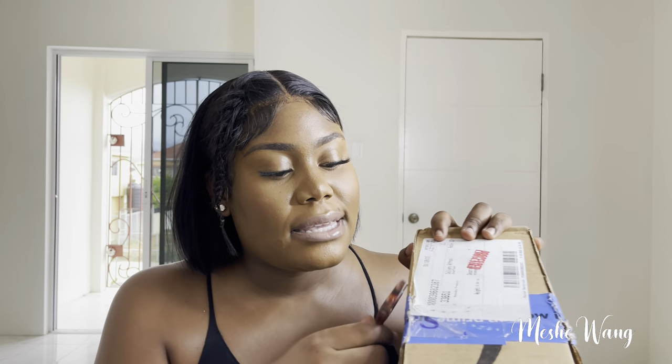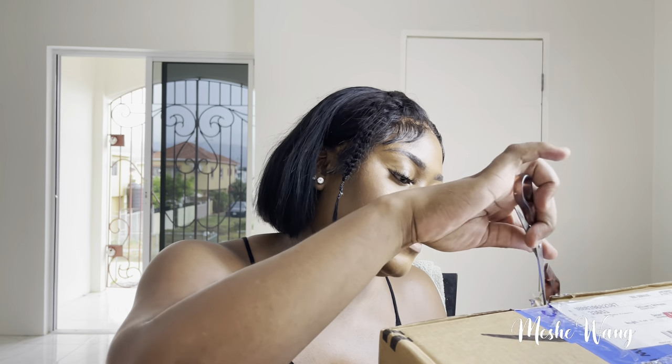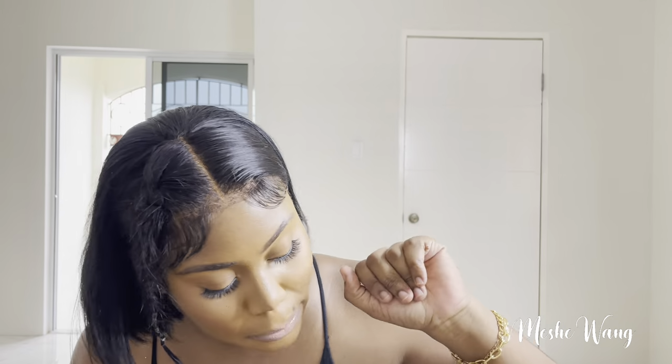I'm too hot. All right guys, so this is the last thing, and this is a mirror that I bought for my makeup table. I picked it up, but I haven't even opened the package as yet. So let us go ahead and split this sucker open. All right, so I'm excited about the mirror because I finally have a mirror for my table. I'm just using a mirror that I got at the store, but this is a special mirror, okay? And as you know, it's a mirror, so they would have put it in a second box. Oh, so they put it in an Amazon box. You know that where you can choose the packaging or put it in Amazon packaging. I think I put it in the Amazon packaging.